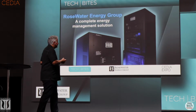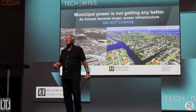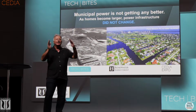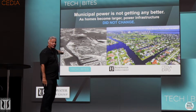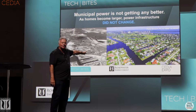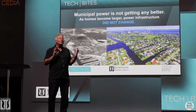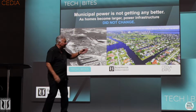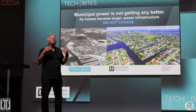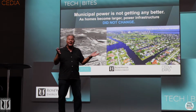So the big question is, why would I build a device like that? The reason is multifaceted, but one important reason is look at what is going on in building in the United States. This is a picture of Palm Beach Island, 1950. This is a picture of Palm Beach Island, same shot today. What used to be an island filled with 1,500 square feet winter homes for the wealthy to spend a couple of weeks is now filled with hundreds of homes ranging in size from 5,000 to 50,000 square feet. Yes, a modest little 50,000 square feet house, you mean you don't have one?